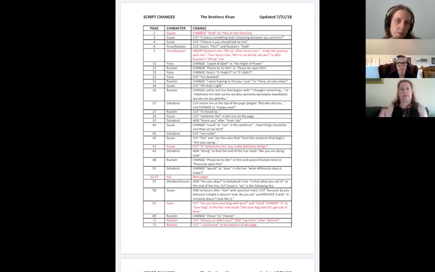And as you can see, then it's easy to look at and say, oh, these are the lines we changed last rehearsal. I need to make sure I hit those lines. Those are the important ones. And then hopefully they review and make sure they've got the other script changes.